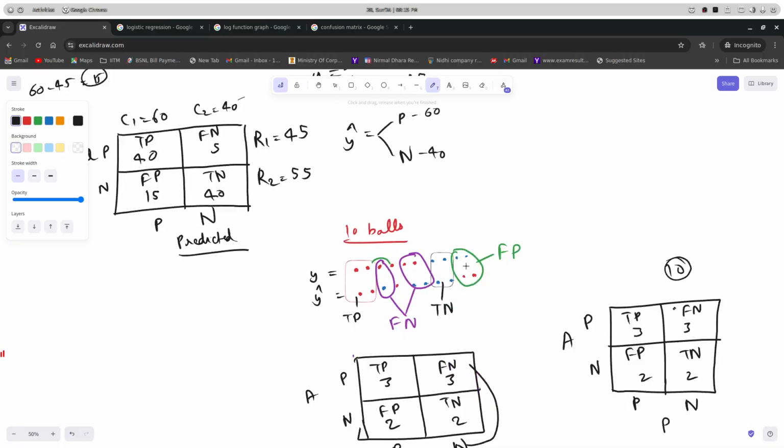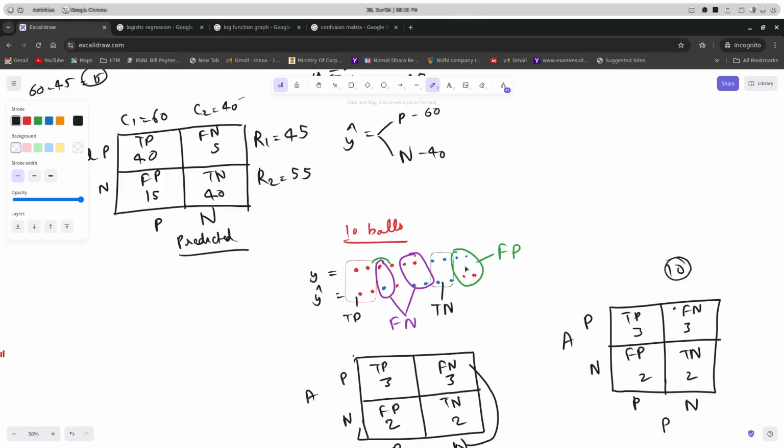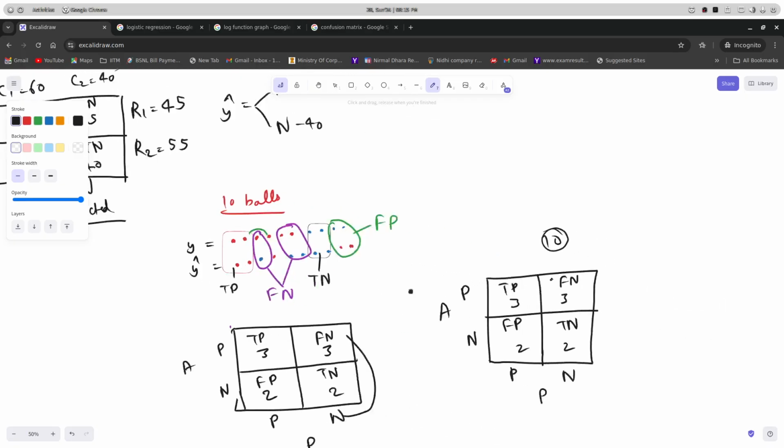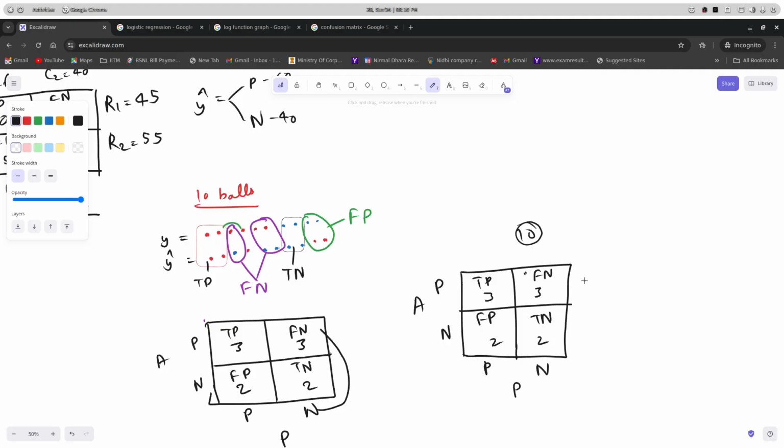Here we have the exact data, and the same thing we have when we call the confusion matrix function, or when we manually calculate with the help of loops, then we have the exact data, right? So based on that we can create a confusion matrix. By looking at the number of samples we may get confused, but if we have the exact data, then we can simply identify which are the true positives and which are the true negatives.